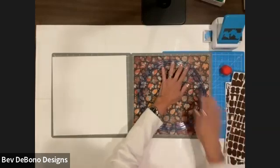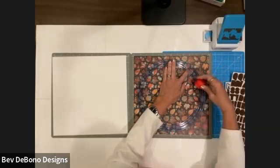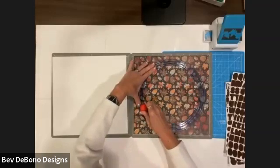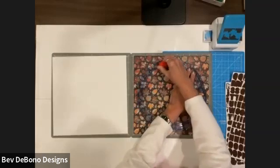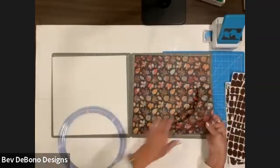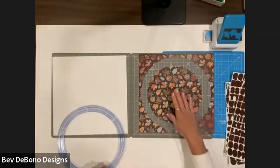And once you finish that, do not move your template. And now we are going to use the red blade on the inside. Red blade on the inside. There you go, 2 cuts. Okay, we're not using this inner piece, but we are going to be using the outer piece and this middle piece.